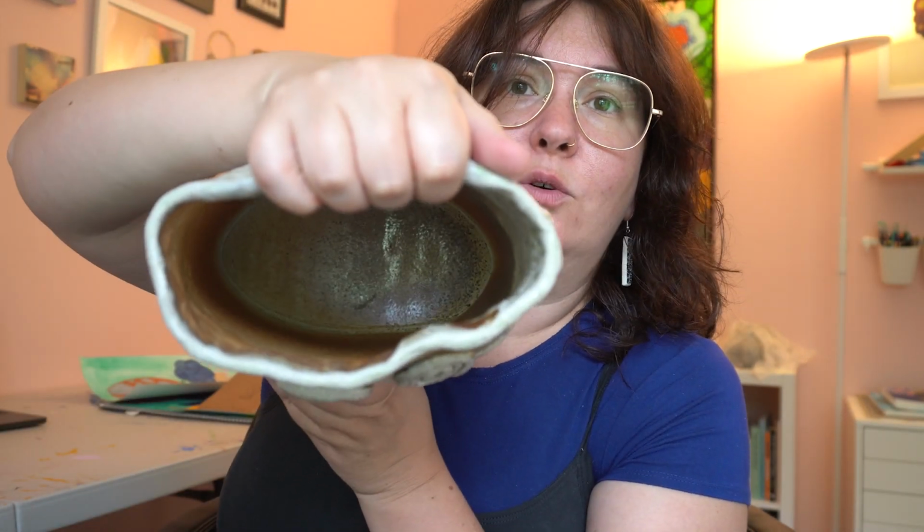But anyway, this is a hand-built piece by her, and the technique that was used to fire it is they sort of throw salt on it while it's in the kiln, and you get a really cool texture to it. And then obviously she added this on top, but you can see it's an oval shape on the bottom, and she just built this on top of it.